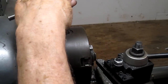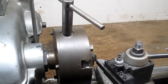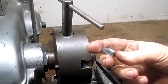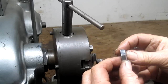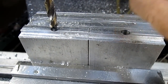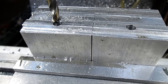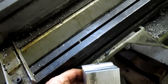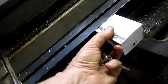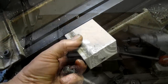Okay. Hot, hot, hot. This one's cooled down a little bit, so we'll go ahead and take this over to the grinder and just take off those burrs. All right, well, we got both of our holes drilled. Now I think what we want to do is take it over and test it and make sure that it's all going to work out just fine. All right, we slide that little stand up into the groove, and that sucker fits beautifully and slides nicely. Okay, I think we got her.